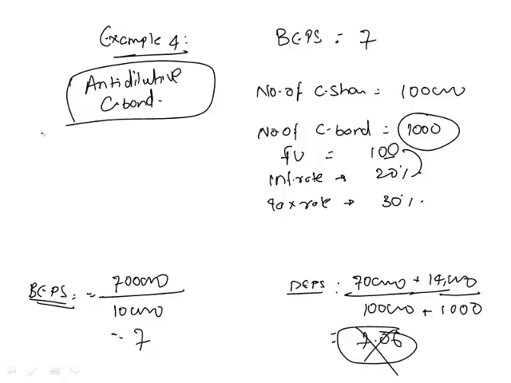So therefore a diluted EPS has to be less than or equal to basic EPS. So in this case your answer is 7, saying that security is anti-dilutive. Are we good?